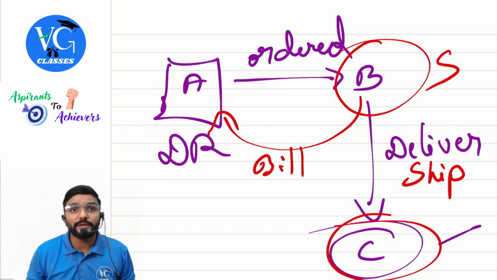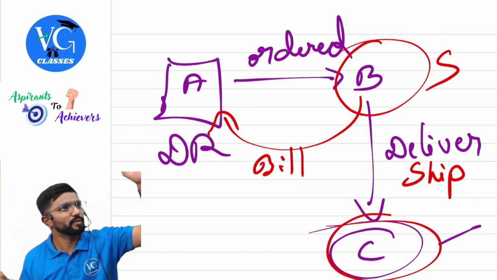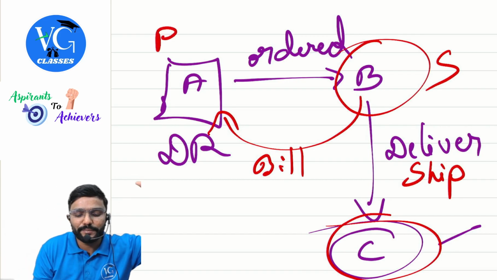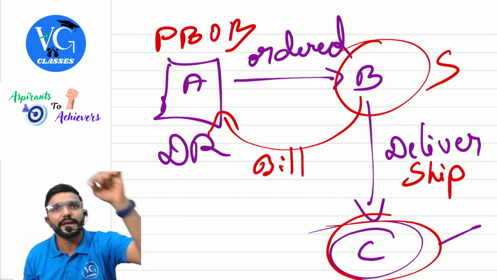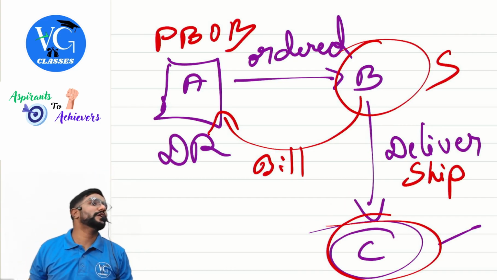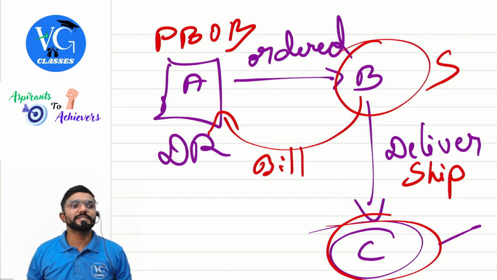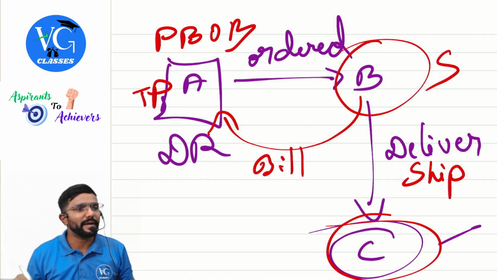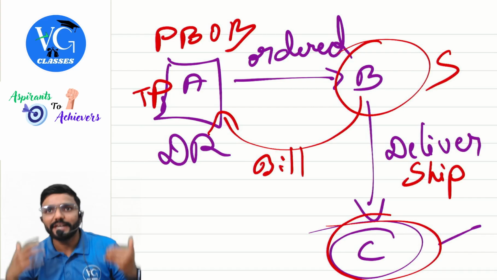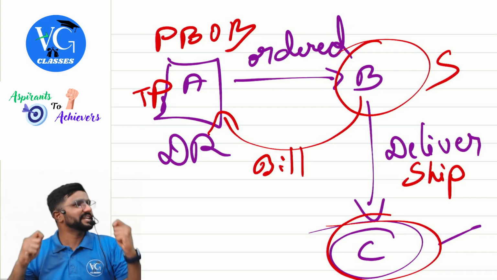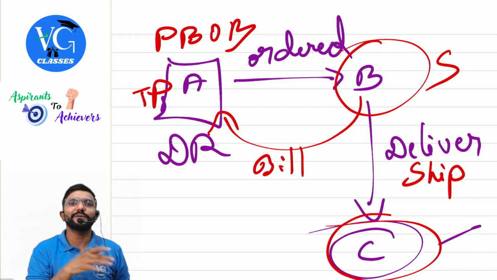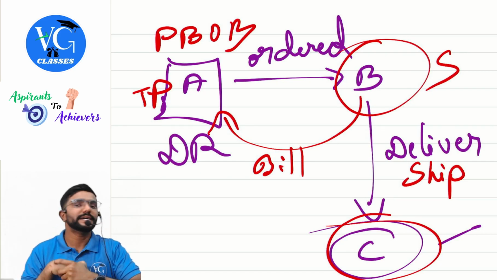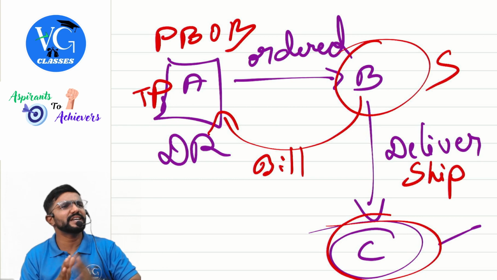Now, can we take the place of C as the place of supply? No, no, no. The goods have gone there. But where is the customer? A. So the principal place of business of A is the place of supply. Actually, in the law, they are calling this guy third party. He is the one who started the journey, the one who originated the transaction. But they are calling him a third party. But actually, he is the deemed recipient. Did you guys understand? Simple.